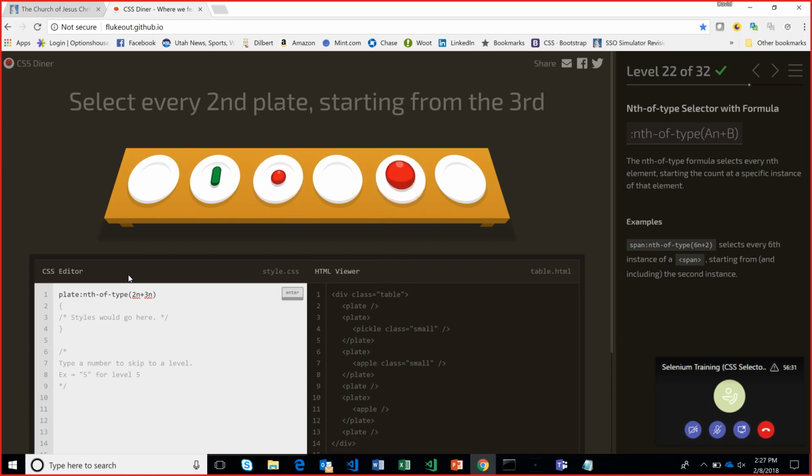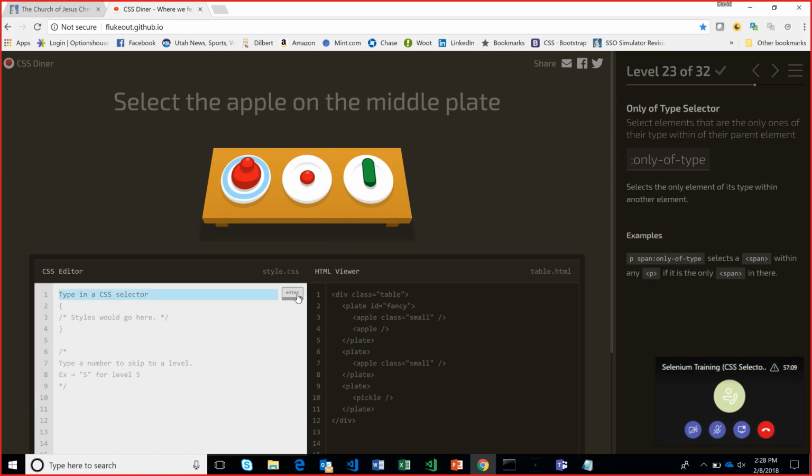Yeah, that is starting from the second instance. Wait, so this one example, 2n plus 2 says it selects every second instance of the span, starting from and including this second instance. Probably won't use that one a whole lot, actually.